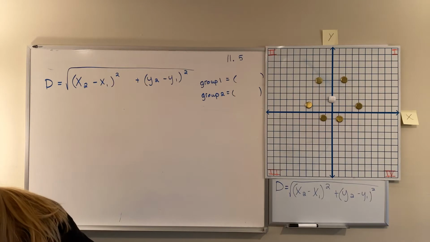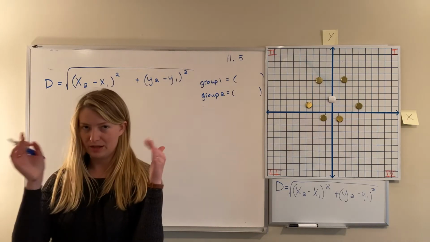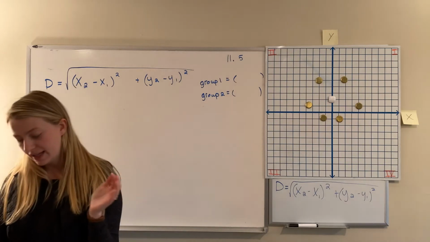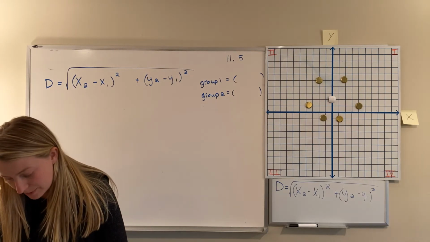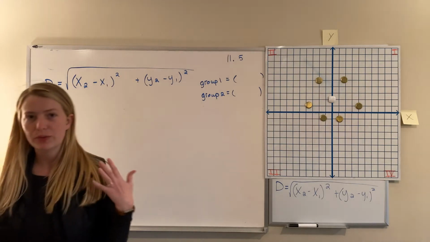Example 2, using the distance formula. Golf. Tracy hits a golf ball that lands 20 feet short and 8 feet to the right of her cup. Alright, we have a little coordinate plane, but how would we make sense of that to know which value goes where? It's 20 feet short. I don't super know what that one means. 8 feet to the right.